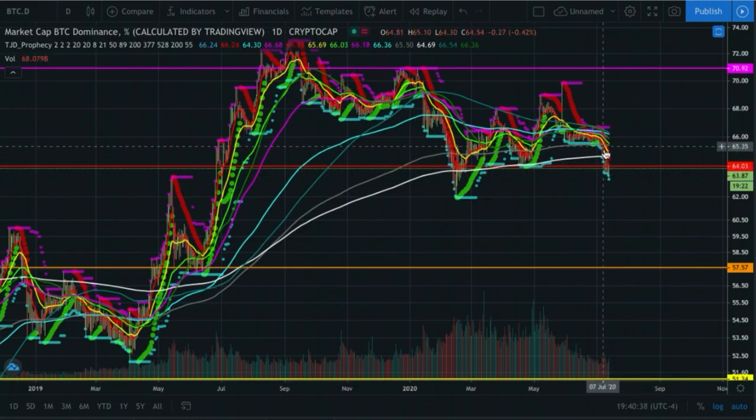So I think what's going to happen is we're actually going to find support right here and get movement back up. That can happen one of two ways. Either Bitcoin breaks out and goes on a massive run faster than the altcoins go up, so more money comes into Bitcoin than goes into the alts, so the dominance rises. Or vice versa, if there's a massive sell-off all of a sudden, all that money comes out of altcoins and goes into Bitcoin. So Bitcoin goes down, but it goes down slower. That would see a bounce right here, as Bitcoin dominance would rise, but prices are falling.